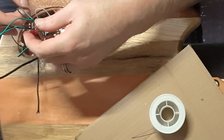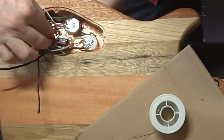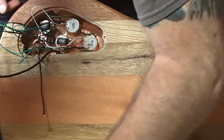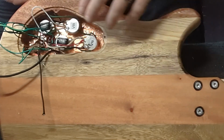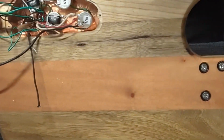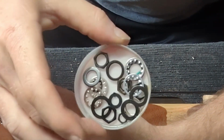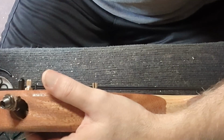Now we'll take our mini toggle and drop it into place. Now that we've got all of those in place, I want to take a minute here to flip the guitar up on its side. I have all the various nuts and washers. Hold up. Wait a minute.